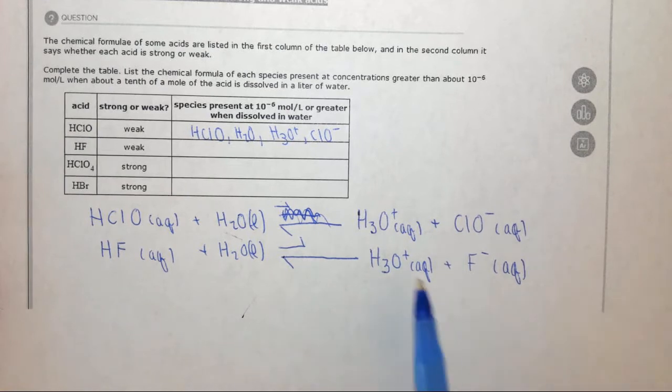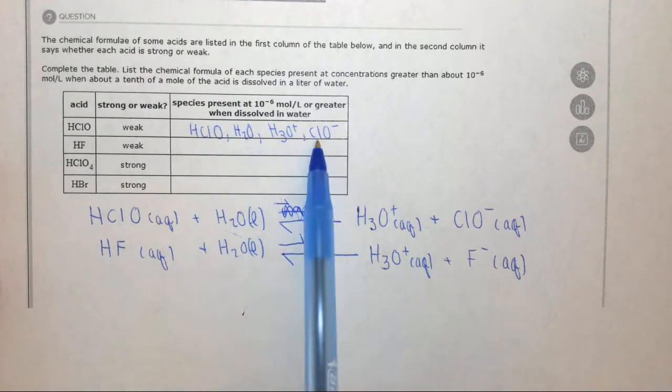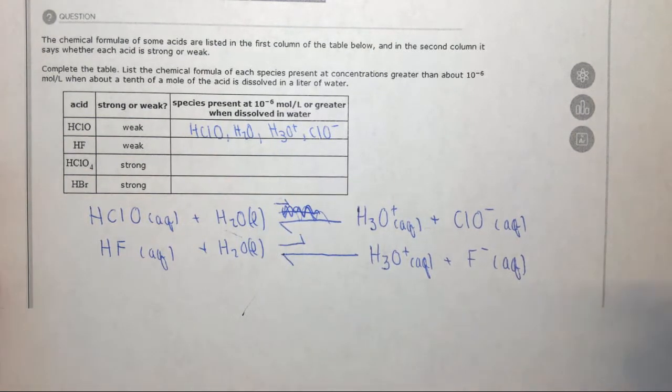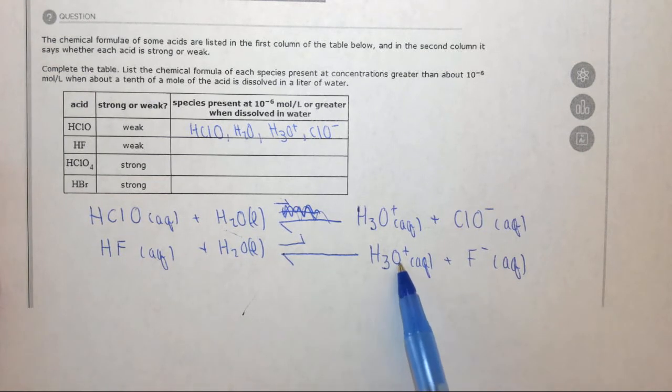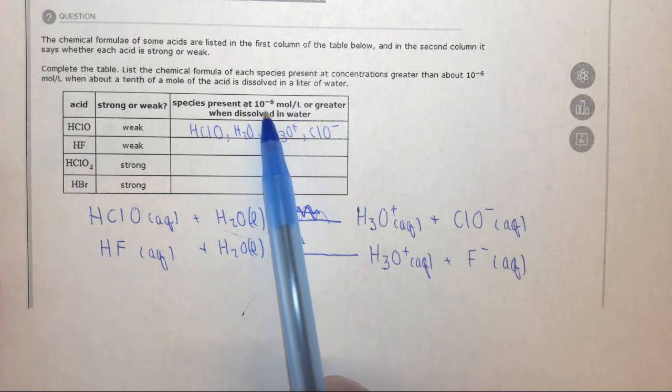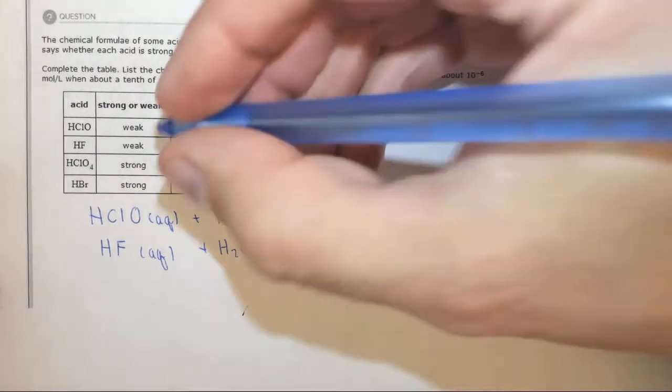Now as a tip for solving this on Alex, if you copy and paste this it's easier to paste this down here and change it than it is to rewrite it all, if that's helpful. But in this case we're gonna have all four solution species in solution. Again, HF acts as an acid, it protonates water, we end up with H3O plus and F minus. Since it's an acid, it's greater than 1 times 10 to the minus 6 molar, so we have to include all of these species.